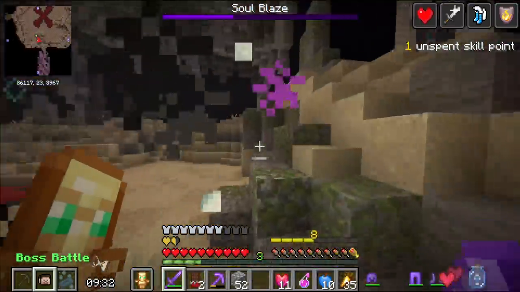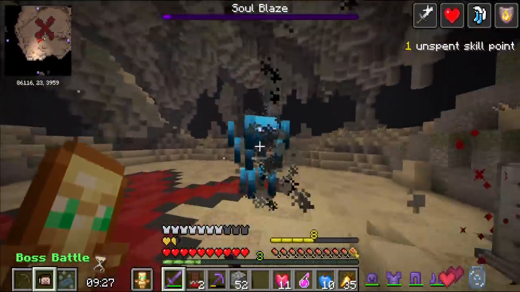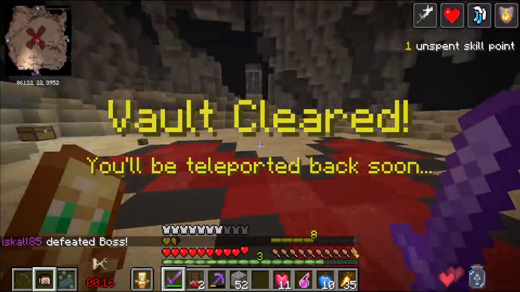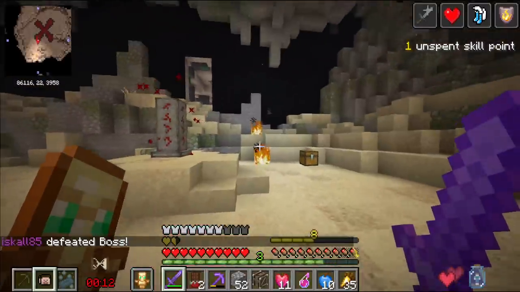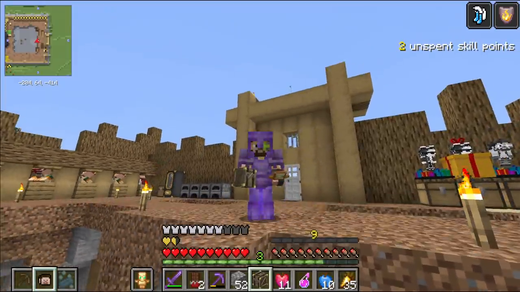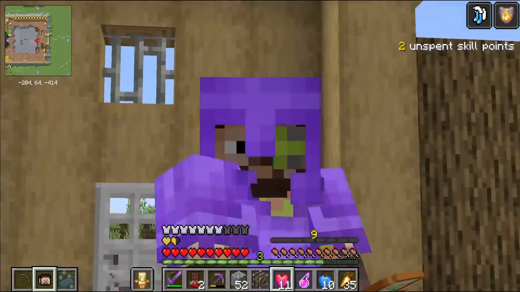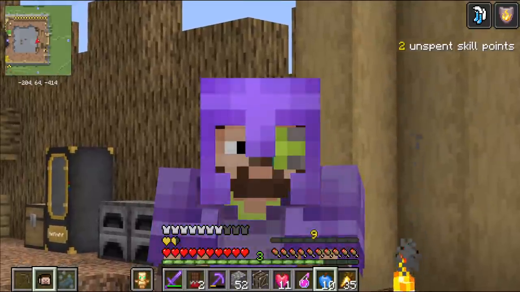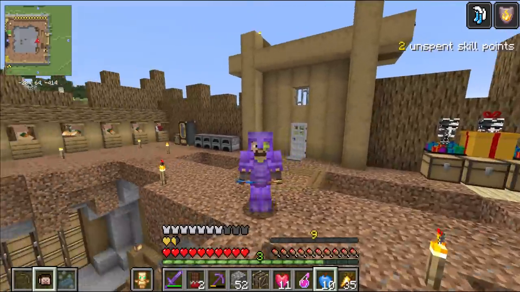And the soul blaze quickly turned to ashes. Easy! Oh. That was the best possible circumstances to fight that specific boss. Enough hearty apples, a healing vault, fire immunity from my cobalt apples, my power bar, and sharpness 5 on my sword. Soul Blaze, sit down.